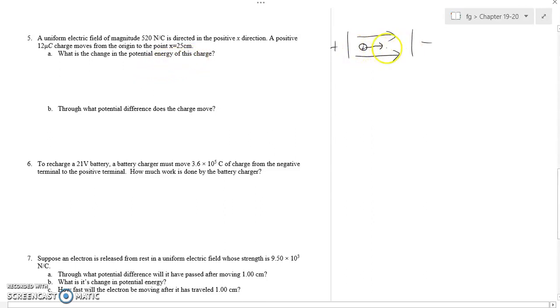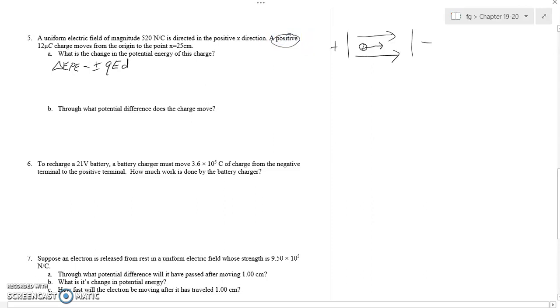Well, it is going to have a change in potential energy because it's moving parallel to the electric field, so we need to solve for that. For that I'm going to use the equation delta EPE equals plus or minus QED. Okay, if you remember, QE is the force and D is the distance. Force times distance is work. Work is the change in potential energy. That all ties together.